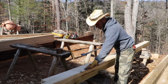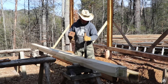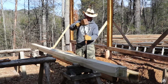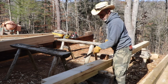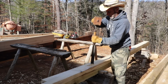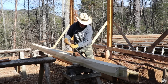Well, I was thinking that some people may be wondering, when is he going to start putting all that together? Well, when I get all of these done. Like I've said before, it takes a while to do this. I could have probably already been done if I had framed it like most people would frame today. We're doing something a little bit different here.